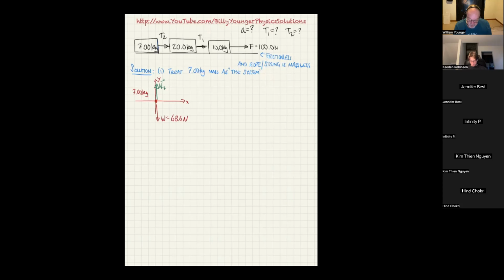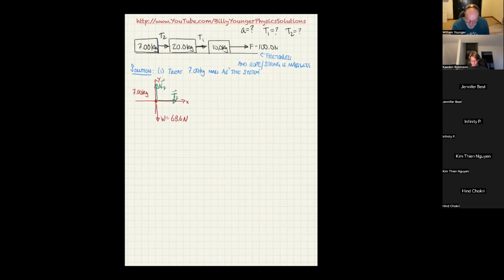That resulted in a force N7. So that one's taken into account. I don't have any friction, so I don't have to worry about that. I do have, in addition to that, a rope on the right-hand side. That's in the positive direction. So I'm going to draw that here as T2. And that's one of the things we're ultimately wanting to know as well.